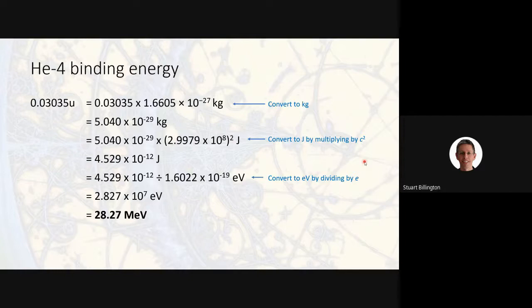Okay, so hopefully you were okay with that. Just to clarify, first we convert to kilograms, then we convert to joules, then we convert to electron volts. So really, despite the E equals mc squared in the middle, all that is a formula that converts kilograms into joules. It is no different from the formula that says multiply by this number here to convert atomic mass units into kilograms, and the formula that says divide by this number here that converts joules into electron volts.